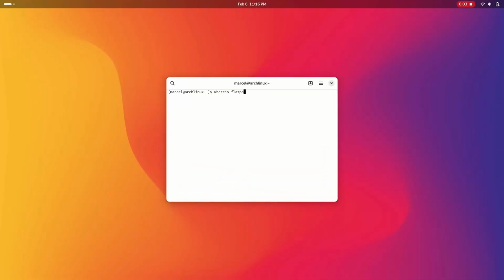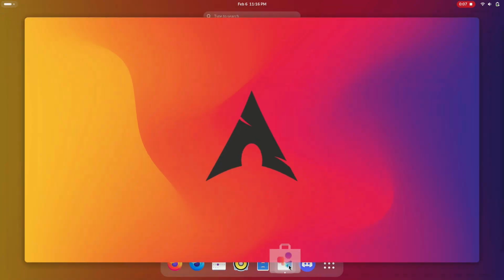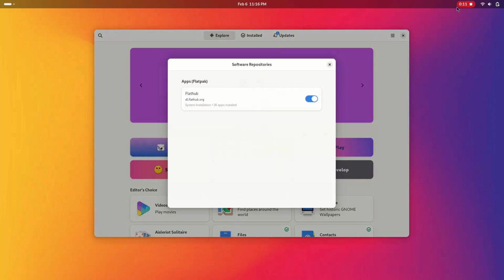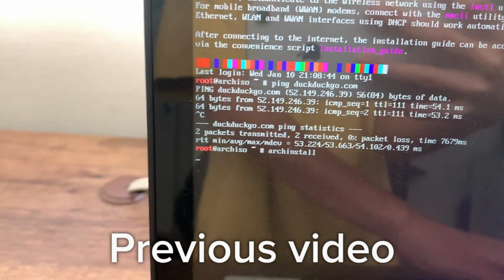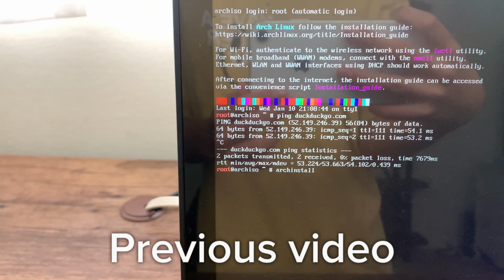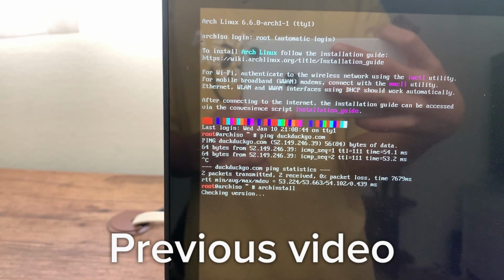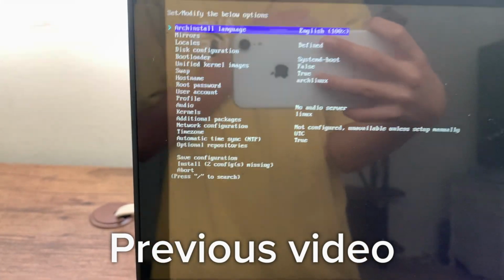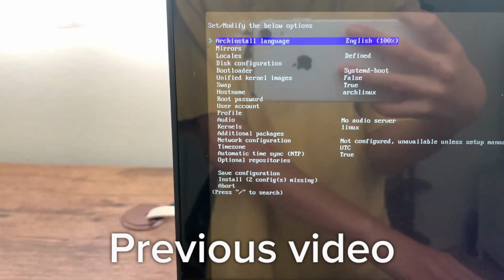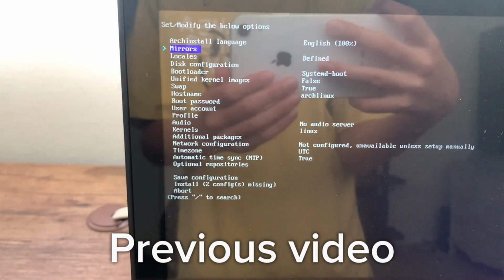Flatpak was pre-installed and Flathub repos were enabled out of the box, which was great, but also interesting since Arch is known for having almost nothing installed out of the box. Now if you watched my original video, you know that I used archinstall, which is an easy-to-use text-based installer made by Arch. I don't know if it's archinstall that installs Flatpak and enables Flathub out of the box, which it probably is, or a normal installation thing as well, although I doubt it.